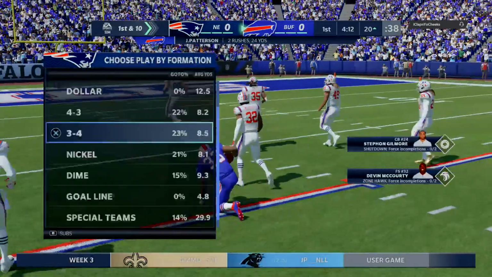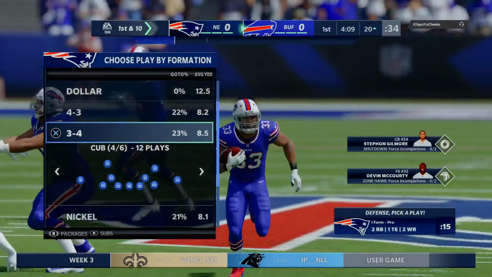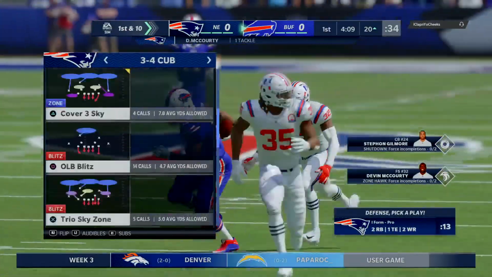And he's going to get this one down to the edge of the red zone. Chewing up big yardage. Another nice gain there. This one goes for 20.